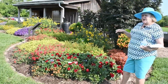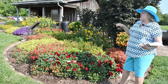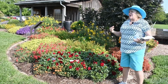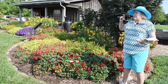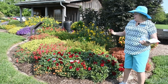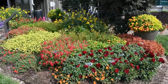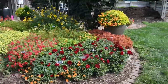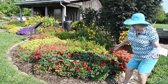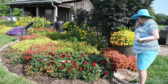That seems to be particularly true with the yellow dahlia, Yellow Virtuoso, or Virtuoso Yellow. And I'm not sure I would buy the yellow at this point. I think I would buy the Vibrant Violet and the Classy Carmine just because they seem to have more blooms and the old blooms don't tend to show up as much. We don't know if this is a tuber. I asked the company and they said, we don't know. How can they not know? I don't know. But we'll find out, I guess. So, Dahlia Virtuoso Classy Carmine, a good plant.